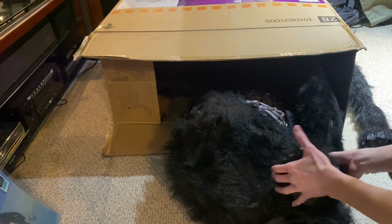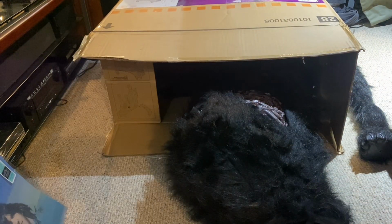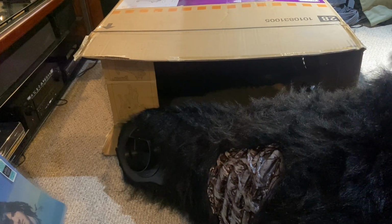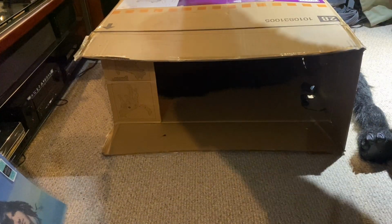But this is definitely one of the cooler props this year. I liked it when I saw it, but I didn't really look too much into Home Depot stuff this year, as far as actually seeing the videos and what they do. But I was like, yeah, this prop looks cool, so let's buy it. I didn't actually realize how cool it is.